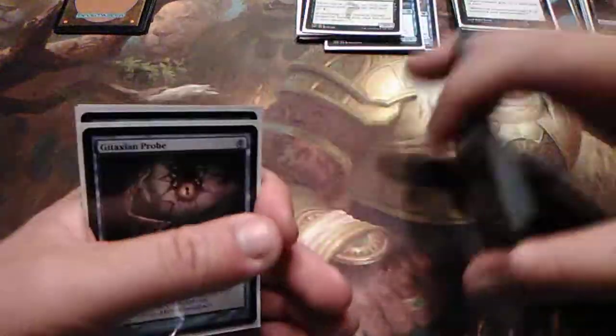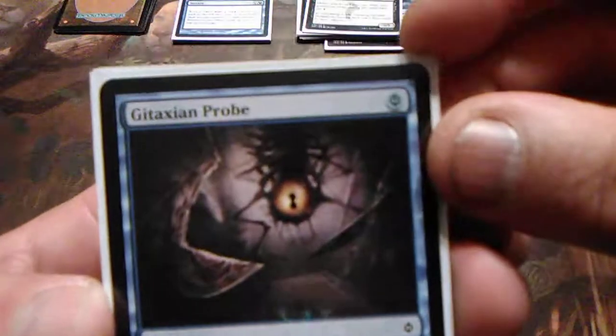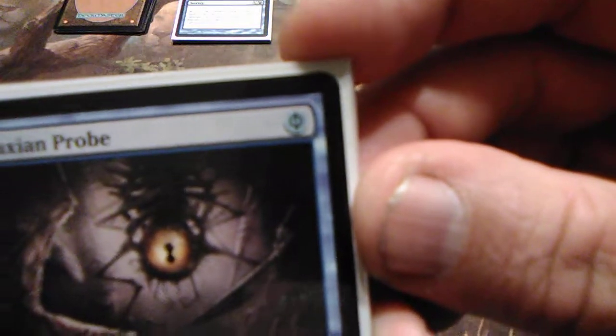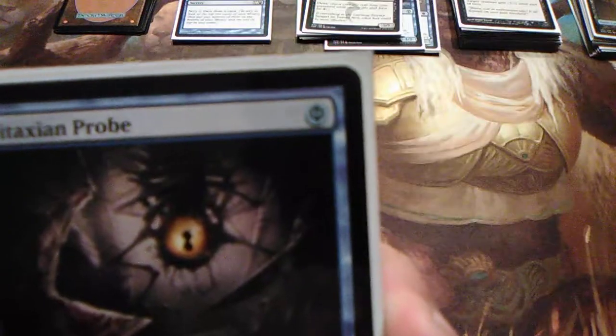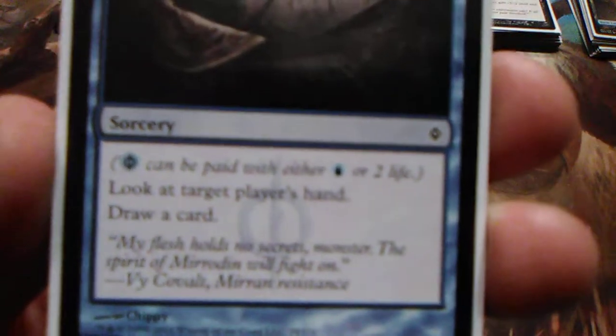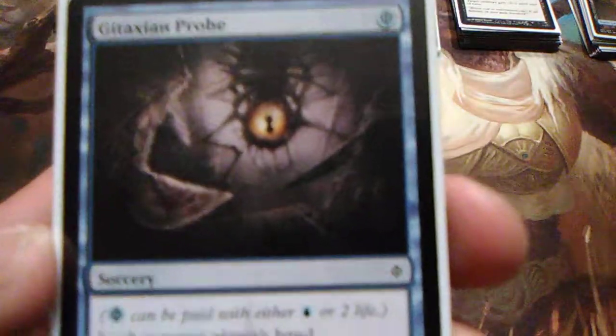Gatekeeper's Probe. The only downside to this card is it's a sorcery. Most people don't like this symbol, but it's a Phyrexian mana for blue. You either pay 1 blue or you pay 2 life. It says so right there. So even if on turn 4 I'm tapped out, I can still cast this, so I don't care.